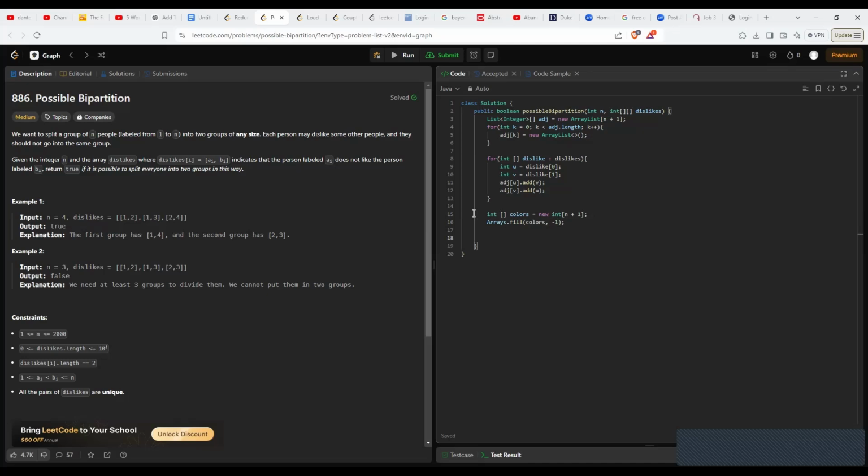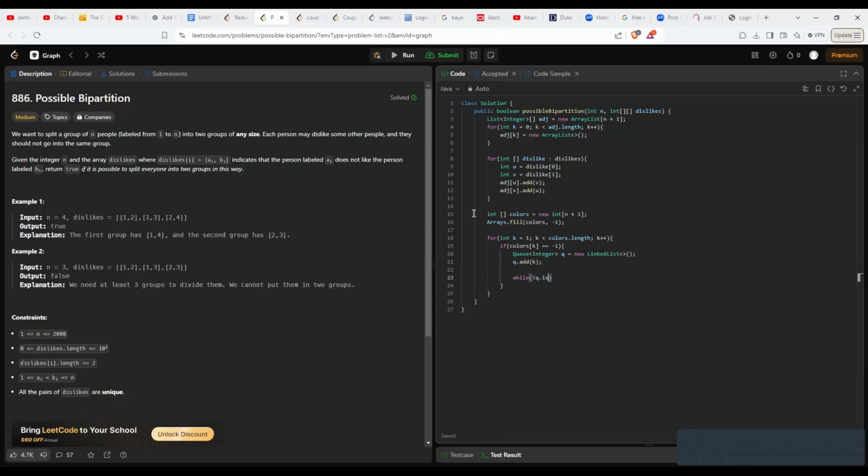So now after having the colors array, what I want to do is a BFS, right? So we want to start from the first node, and then we go through colors. Basically I want to check if it has been colored and start coloring from there. So if colors of K is -1, that means it has not been colored, right? And now here's what I want to do for our BFS processing. I want to make a queue of integers, and I'll call it queue, and make it a new linked list. And then the node K will be the first node added to the queue, right? And then we'll pop the queue later on in a while loop.